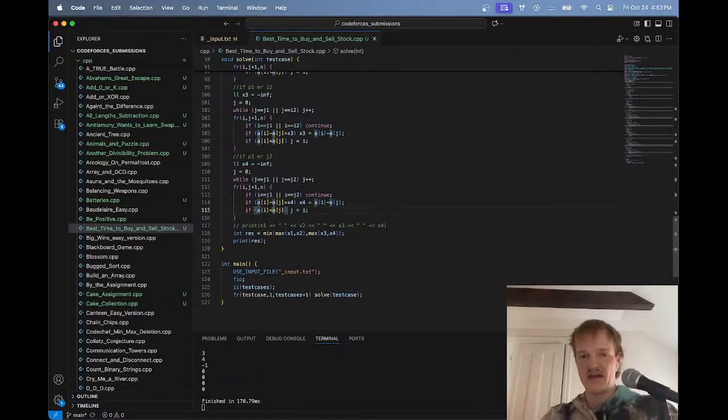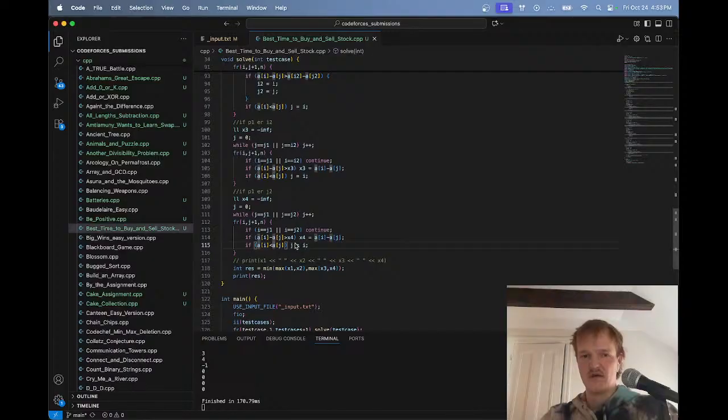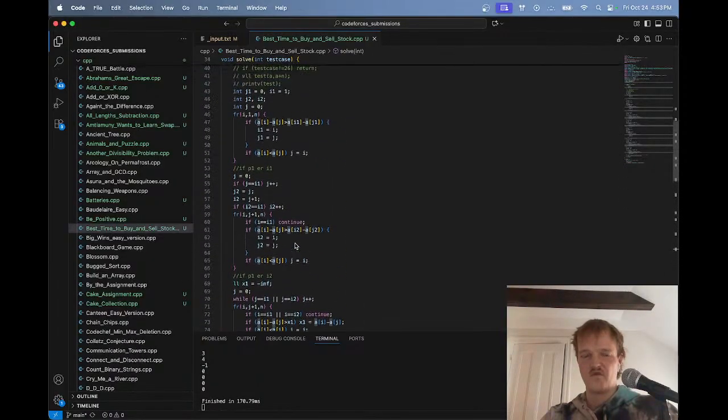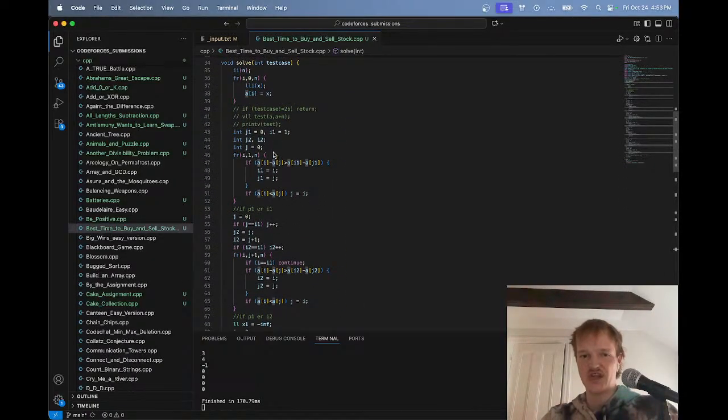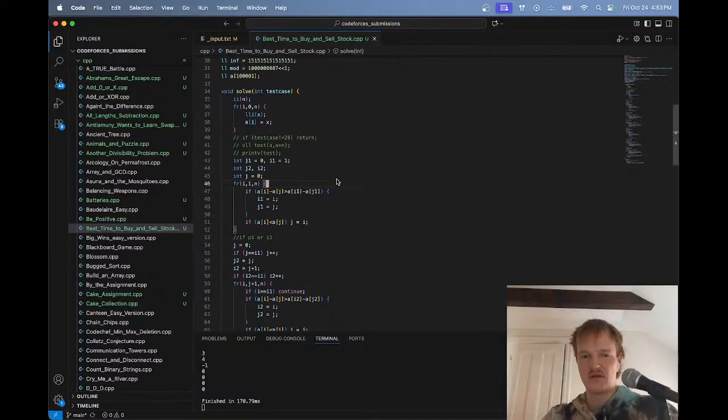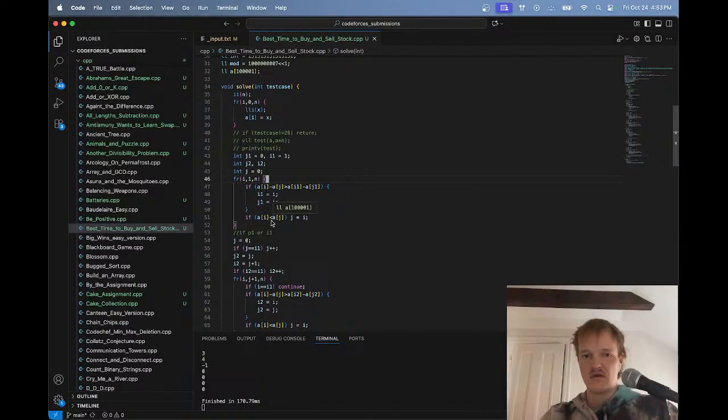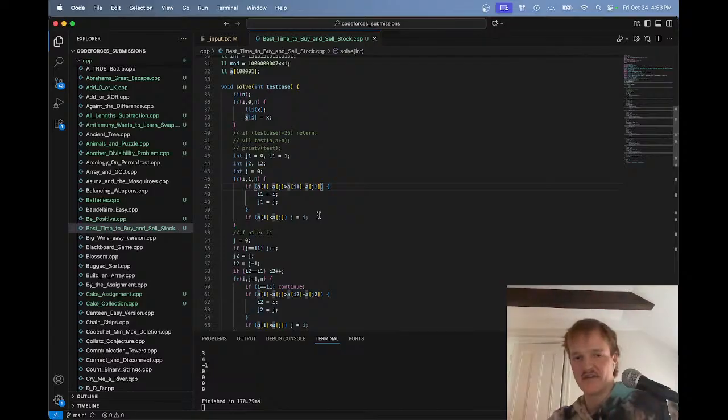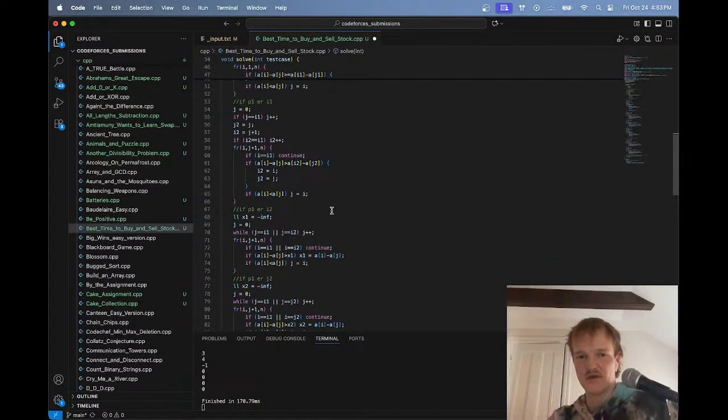if A at I is, that's fine. For finding I1 and J1, I want to say if A at I minus A at J is greater than or equal to A at I1 minus A at J1. And then here I'm saying find the optimal.